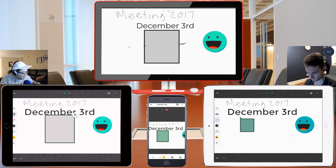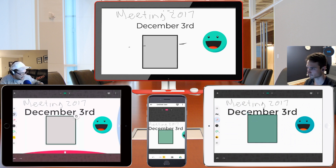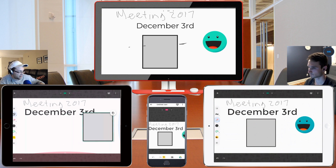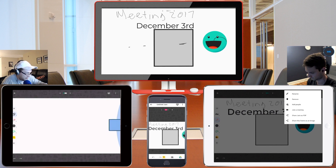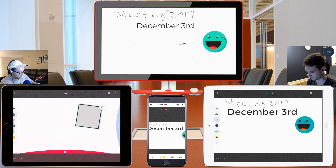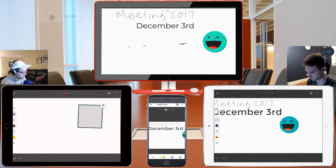When you drag an item over to the side and you see the blue thing pop up, I think that's to go to the next page. There we go — it's brought it over to the second page. So you have to hover and hold over the right area and then you'll be able to go over from one page to the other.